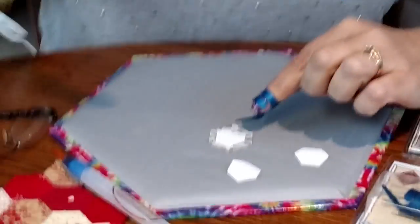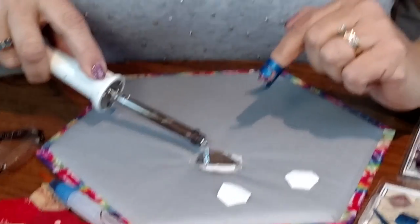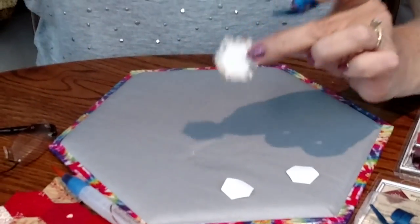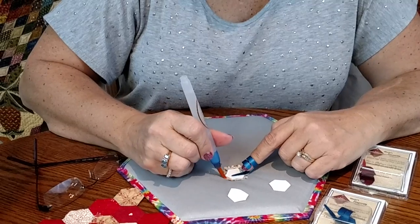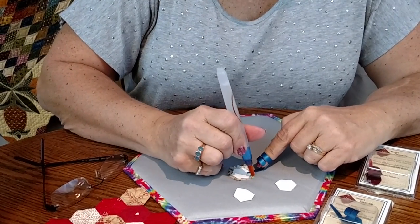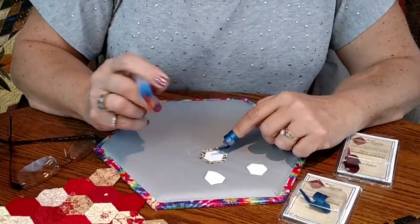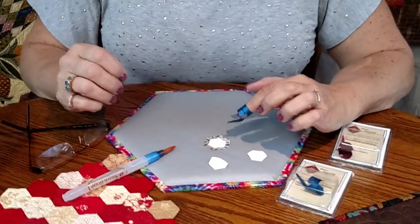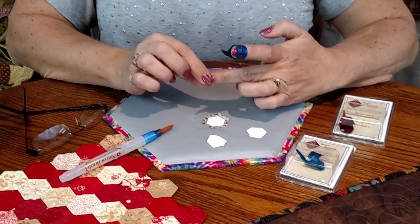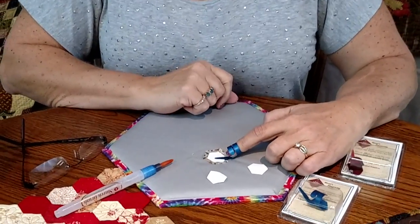So what I'm doing with this is, I have showed you in other videos how to get my double layer of freezer paper. We're ironing it on very quickly, and then we're going to paint these seam allowances with starch. This is warm paper — I just did it with the iron — and if you touch your hand on there, if you're doing this for an hour or two at a time, you get to where it's too hot on your hands to hold consistently. So this fingertip stiletto just holds it right there for you.